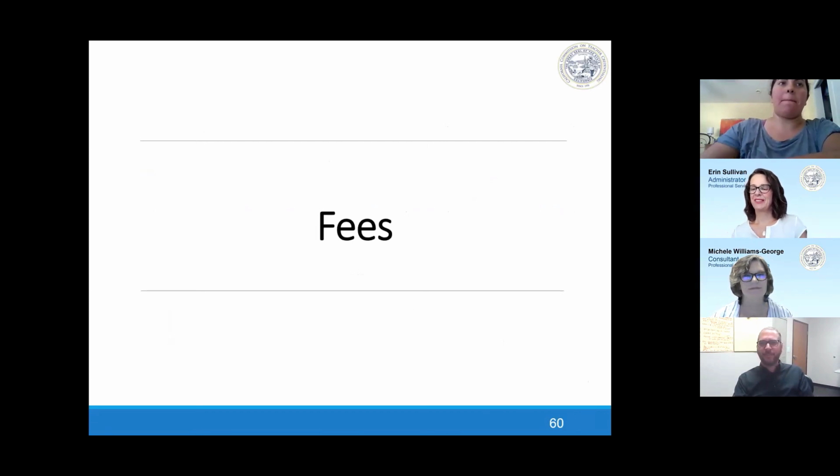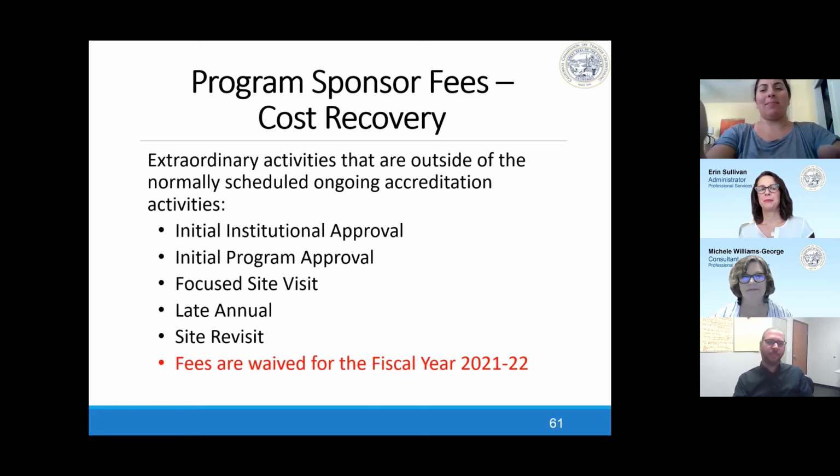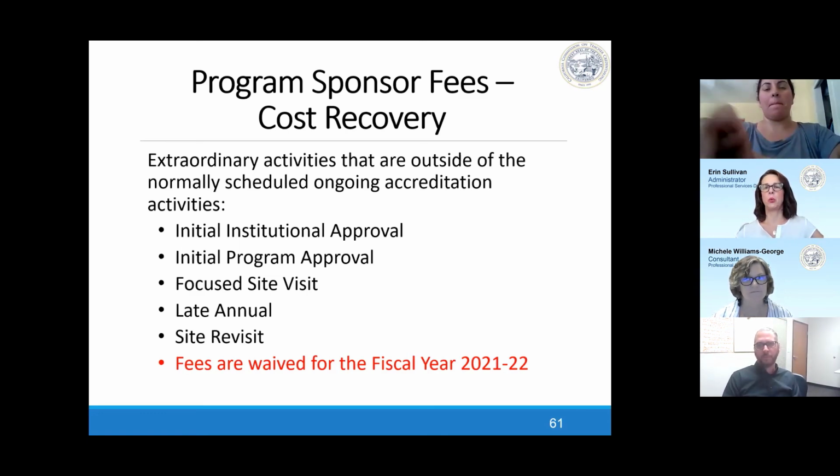All right, fees. This is a complicated subject right now. So thanks for switching to the next slide, Hart. The most important thing I think that you will be pleased to know at the moment is that all fees for all of our accreditation activities were waived in this year's budget bill. This is the second year in a row that the governor and the legislature has chosen to waive any of our fees that we receive from programs and institutions.